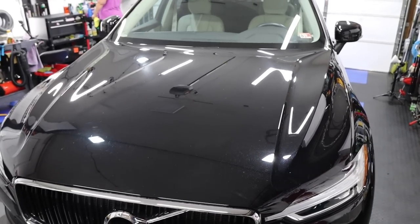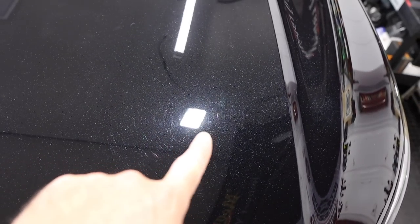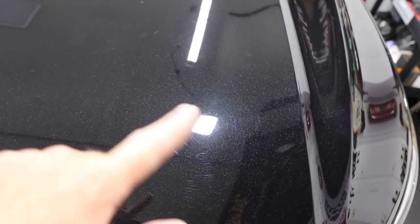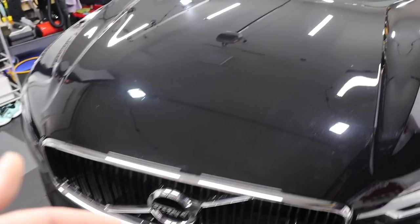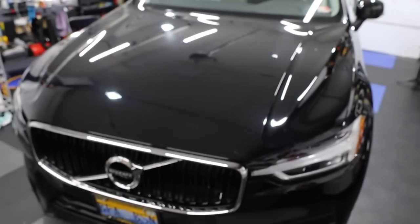Not concentrated passes or anything like that. This is just application. Now, this will gloss up the paint and it will get rid of the marring from the clay bar or the clay mitt. It will gloss this up, so it will look better. It'll remove that little bit of a haze. The swirls will still remain though, because that's just what it is. So if you want to remove the swirls, you have to pay extra for our paint enhancement or paint correction.